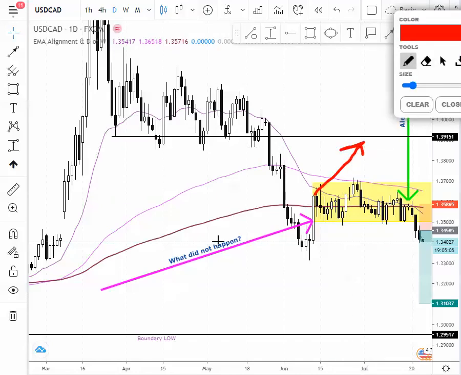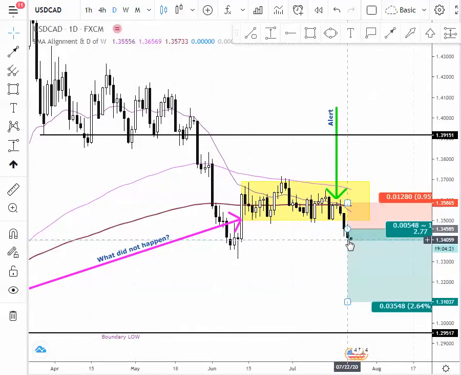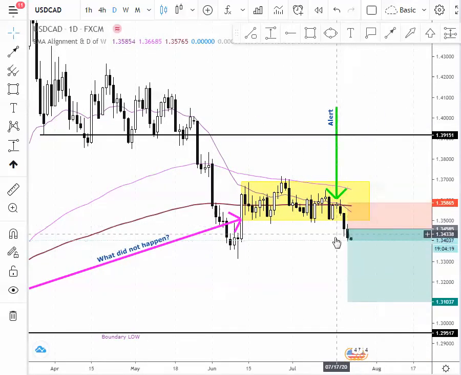Now it didn't. So what did not happen? Price did not go up right there. So my alert bar, there were a few more that didn't then produce a signal. This most recent alert bar did produce a signal. Combine that with what did not happen, and so now I am short. So the entry is at the open of the most recently closed bar.